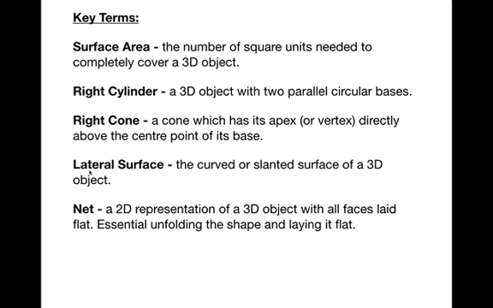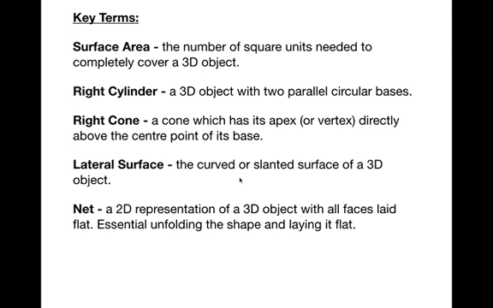The other thing we'll talk about a few times is a lateral surface. Total surface area is the sum of all of the faces or all of the surfaces to completely cover an object. But sometimes you'll only be asked to find the lateral surface of something, which is just the curved or slanted area of the 3D object. So kind of like the around part, not a flat base. It would be ignoring the base or the top, and just asking what's the area of the around part.